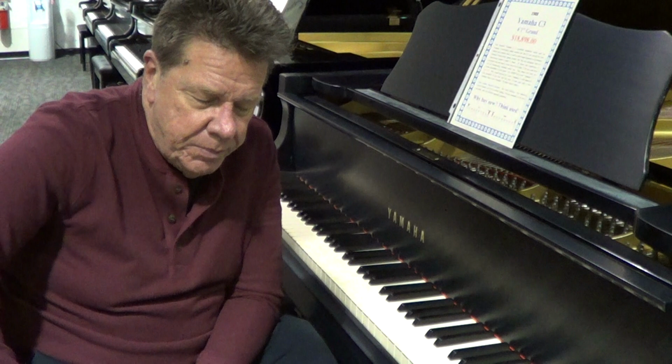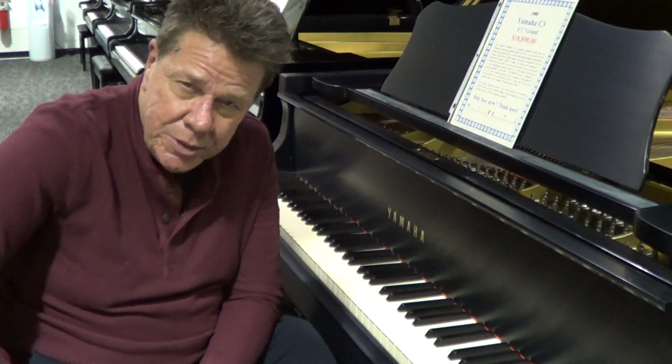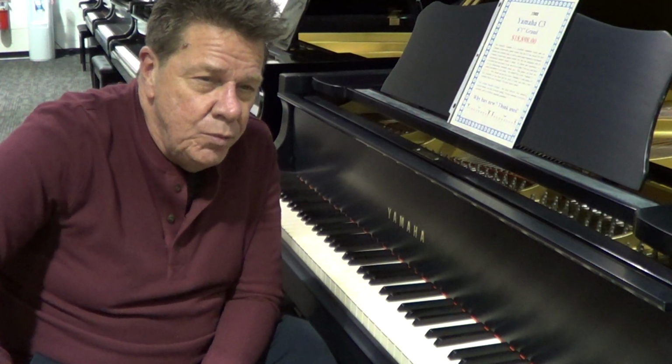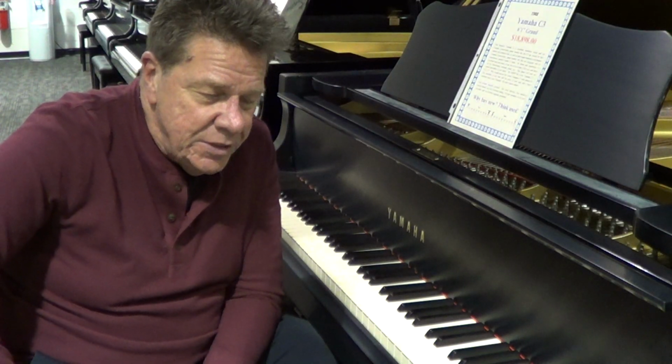And if you're within 100 miles, there's no moving charges, in or out. You're waving goodbye to one piano as the other one's coming in the door. We've had that written policy for 45 years because there's no blue book on pianos. There's no depreciation schedule. And they actually increase in value.